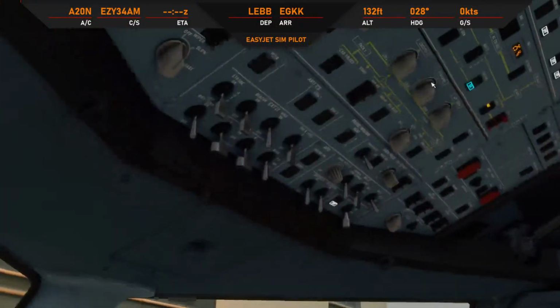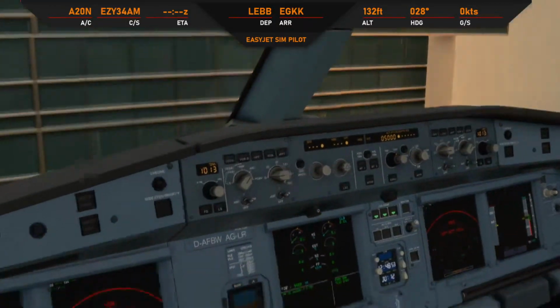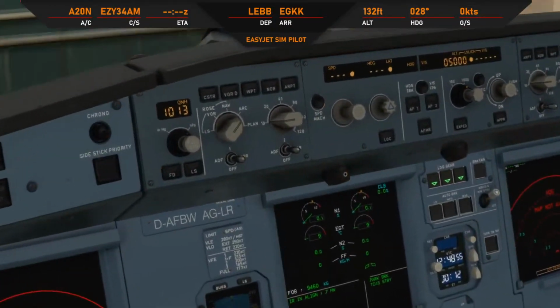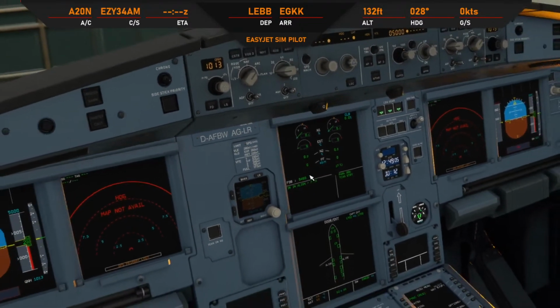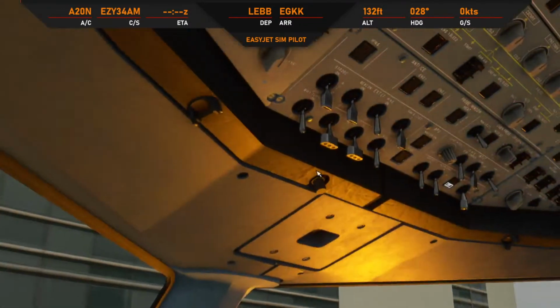Alright, now that normally takes about 7 minutes for those to actually kick in, and if you come down here onto the top, what's called the ECAM screen, it says IR alignment will be greater than 7 minutes. Well, that's fine, we're not going to finish setting up in the next 7 minutes, so that's absolutely fine.